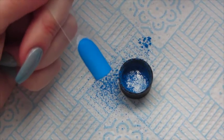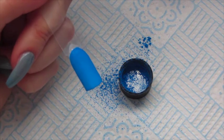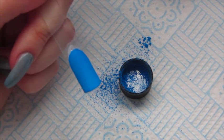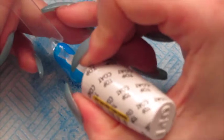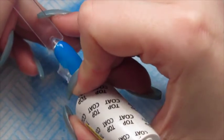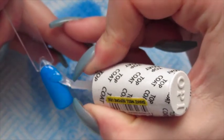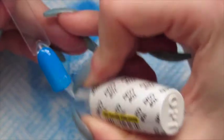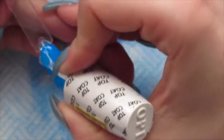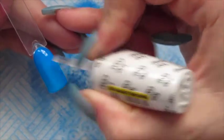just like that. So then what I'm going to do is double top coat, curing in between each layer, and then I'll be back with you. And when you're top coating you want to make sure that you are getting every single bit of the pigment covered. So really make sure you are going over all of those areas with your top coat.